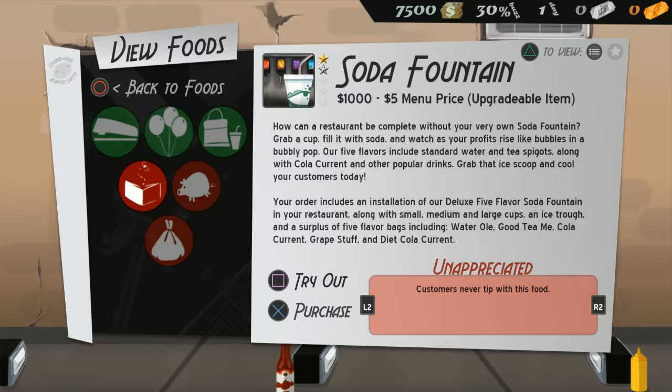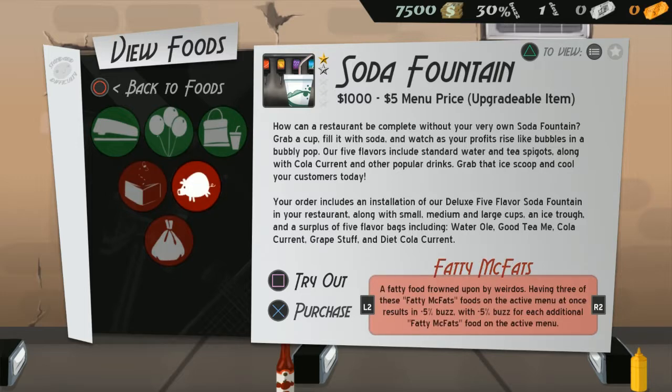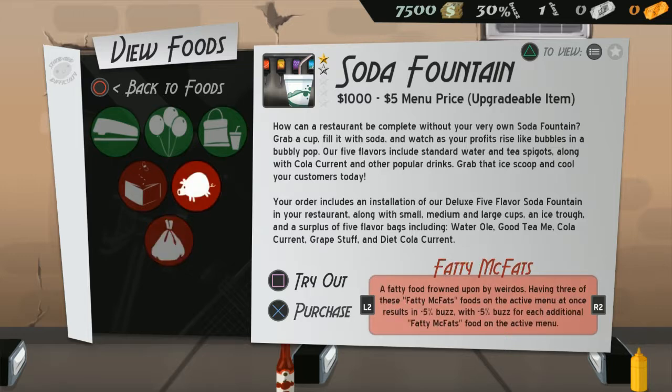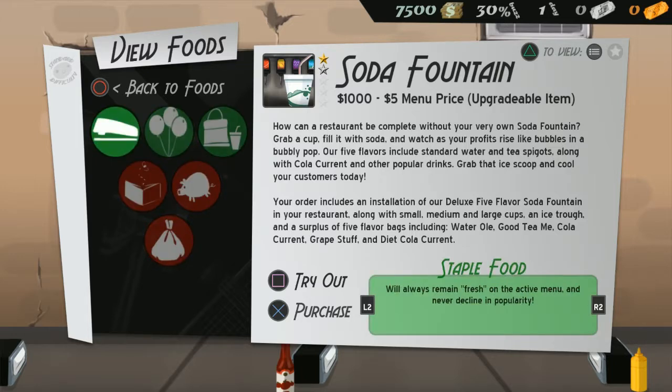This game's a little bit too real already. Fatty McFats: a fatty food frowned upon by weirdos. Okay, so too many fatty foods is not good. Trashy foods is just a lot of waste products. Oh, it adds to chores. Oh man, this game's a little bit too real. Let's try it out. Let's try out making a soda.